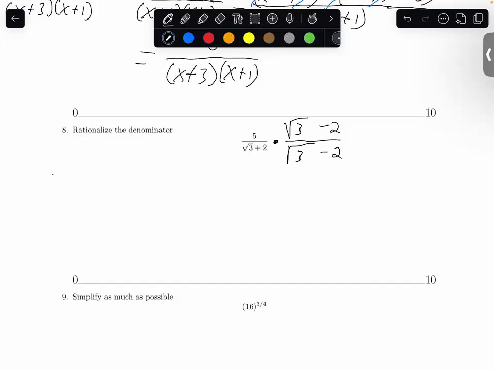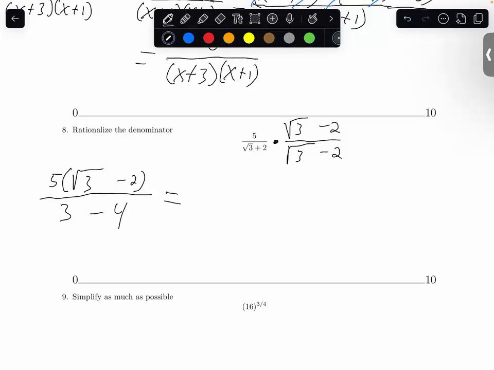So that numerator just becomes 5 times the square root of 3 minus 2. The denominator becomes, due to the fact that we're just multiplying by that conjugate, this is going to make 3 since the square root portion disappears since we're multiplying these two. The two middle terms that would combine from multiplying two binomials, those disappear since they cancel out, and we're just left with a -4.